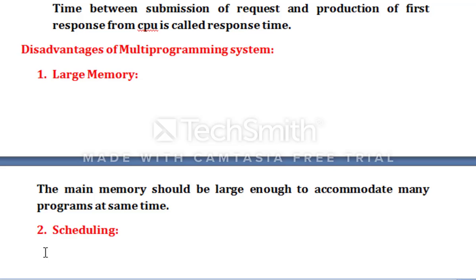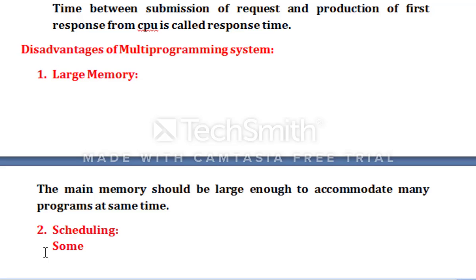Okay, so in multiprogramming, as we already talked about, we have different processes and jobs in the primary memory, but the allocation of the CPU should be done very wisely. Every process demands the CPU to execute, but we cannot allocate the CPU to all the processes at the same time. So somehow we have to enforce some scheduling policies for the allocation of the CPU, right? So scheduling is very tough in multiprogramming.